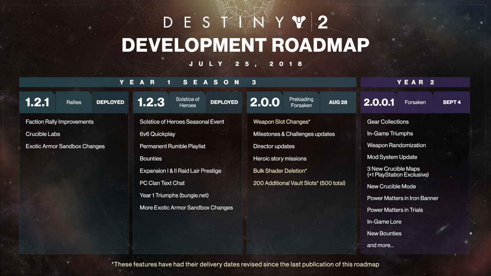maps plus 1 PlayStation exclusive map, a new Crucible game mode, power is going to start mattering in Iron Banner and Trials of the Nine. We're going to have more in-game lore as well as new bounties drop during this update. There's a lot to decompress there.